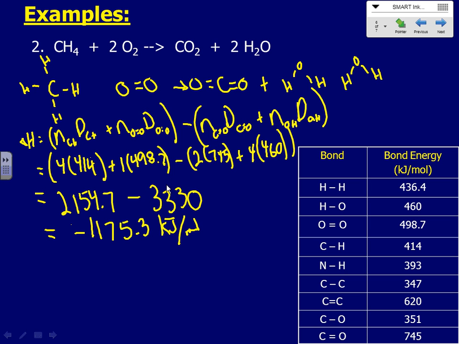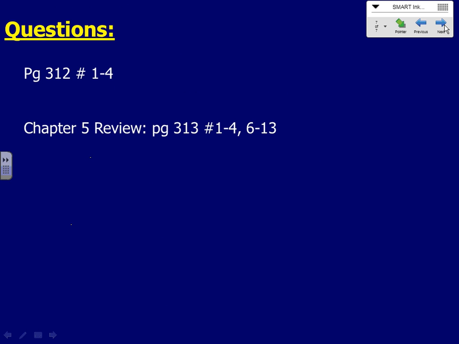This guy, we had more energy given off by the bonds formed, so the negative is greater than the positive. This is an exo reaction. All right? Okay? So, this was a very short lesson, very straightforward. There are some practice problems you can do, and you also have plenty of other practice problems and things from previous classes that you can continue to work on at this point in time. Okay.